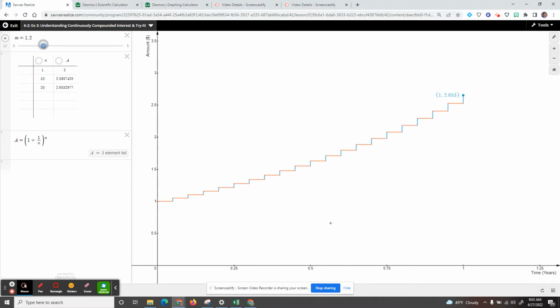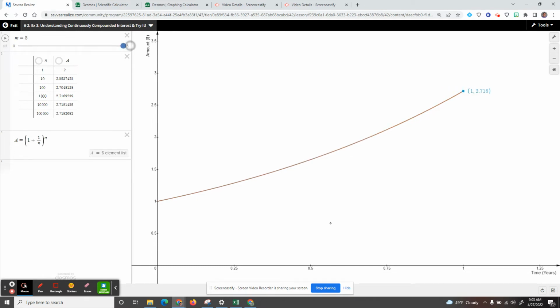What about 20 times? $2.65. How about 100 times? You end up with $2.71 if you round. How about 1,000 times? $2.72, right? So you see how the amount that it's increasing is dropping. There's a limit to this. If I just pull it all the way out to 100,000, it's $2.72, right? So it increased a lot quicker at the beginning, right? And it's kind of leveling off here as you get out to bigger numbers.